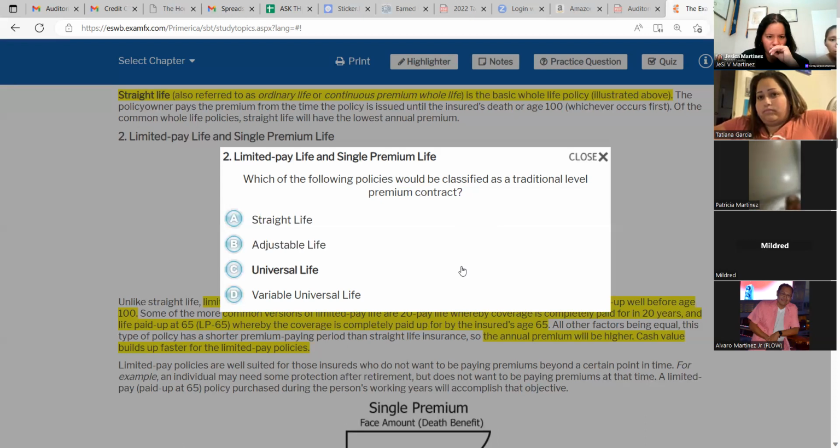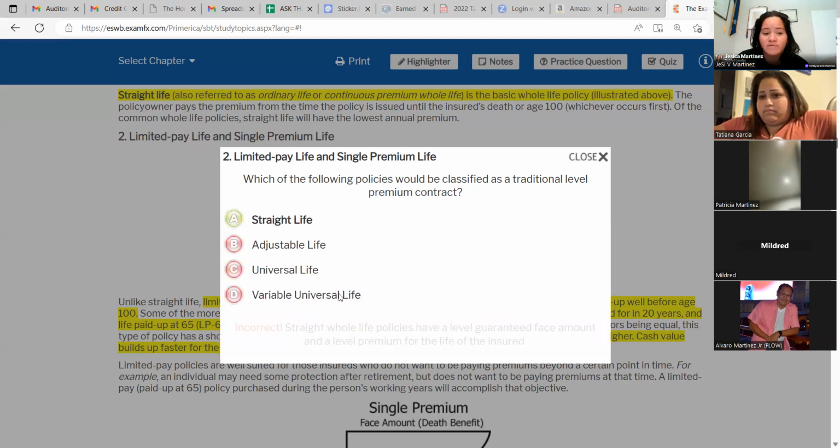That's not adjustable, if you can adjust it. I do think you're right though, because I have level premium, the straight. What you're thinking? Who else said D? Did anybody say D? Which one are you thinking? I think D also. You think D also? Okay, let's click D and let's see how it goes. Again, we don't need to be right. We just need to kind of see if we're understanding.